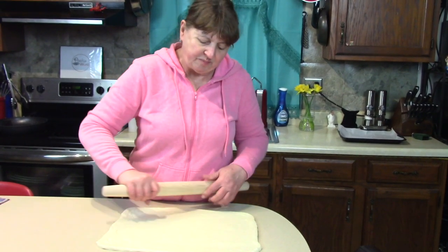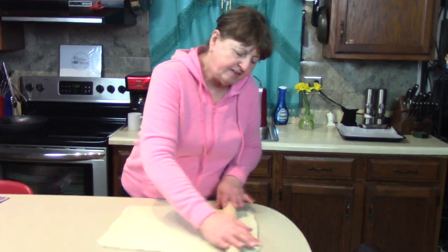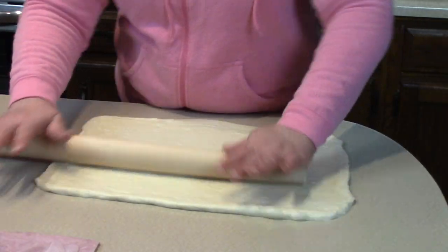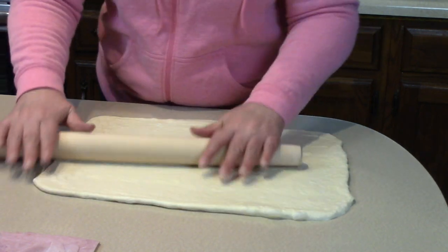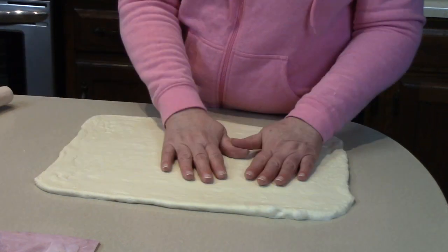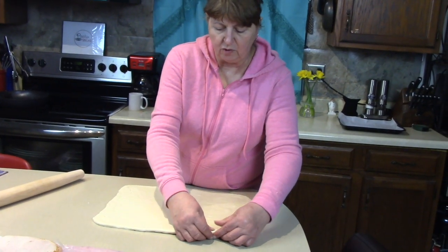Alright, I got out my rolling pin. I have it stretched out pretty square, but this just helps to level out the thickness of it. Alright, so it kind of looks like a Sicilian pizza at this point, right? And it's not too thick. It's going to be pretty thin because we're going to roll it.